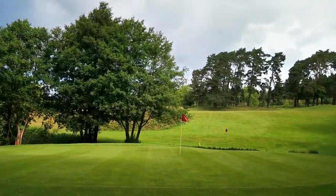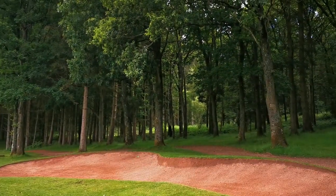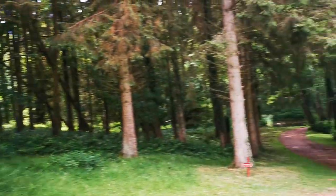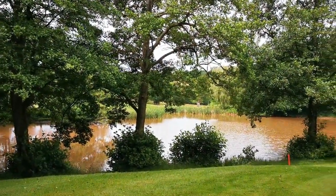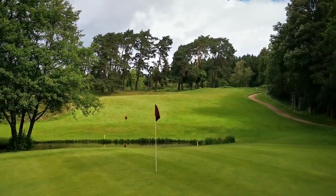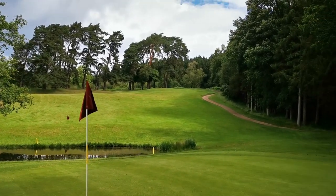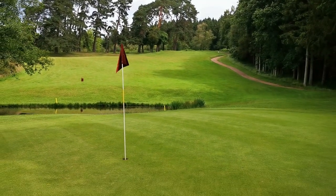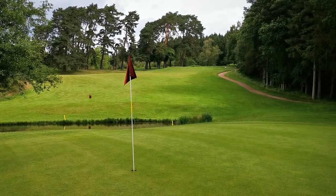There's a few things you can't see from where the camera was on the tee box back up there. Like, for instance, the trees over here and a big, big bunker. Sorry for spinning you around quickly, just to get it done quickly. There's water at the back and down the side. And there's water in front. Now, I just pitched on the front, but it came back off, unfortunately. Let's have a chip. A lot of slope on this green.